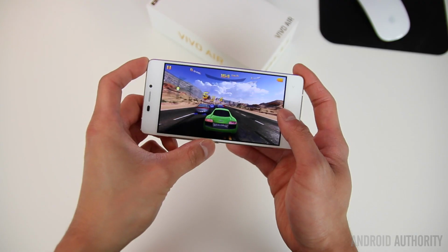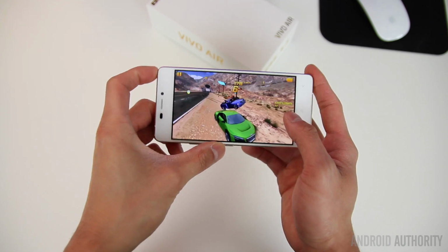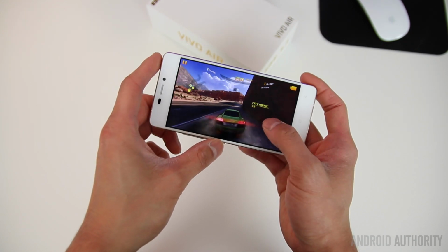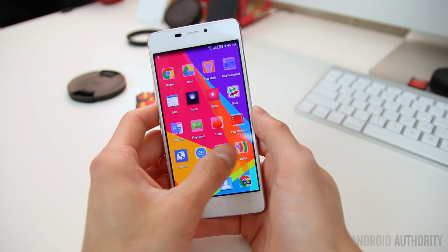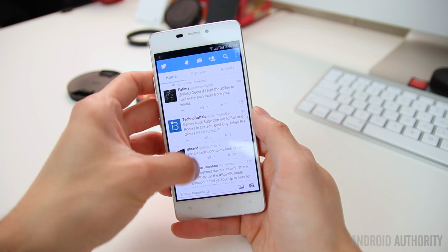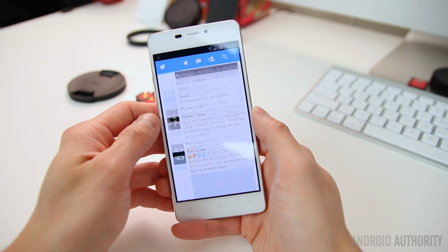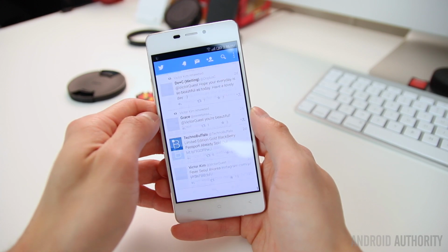While tasks like loading apps and gaming seem to perform just fine, it's in everyday general use that I notice some performance hiccups. Swiping through home screens and social media feeds often resulted in some choppiness and dropped frames. It doesn't happen all the time, but often enough that it becomes pretty noticeable. It is possible that some of these hiccups could be due to a lack of software optimization, but regardless of the cause, it's not going to necessarily slow you down from getting to point A to point B. It's just not going to be very aesthetically pleasing to the eye.